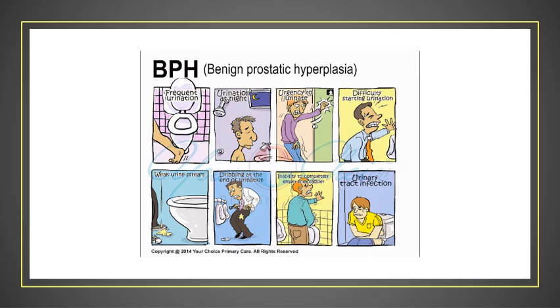If they got a urinary tract infection once a year, that's not really a big deal. But if they're getting it chronically throughout the year, we got to look at that. And one of the most common signs and symptoms of urinary tract infection is cloudy urine. But cloudy urine is not a sign and symptom of benign prostate. Cloudy urine is a symptom of a UTI because there's an infection.